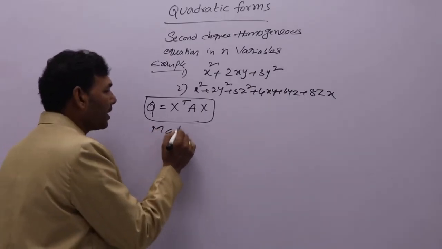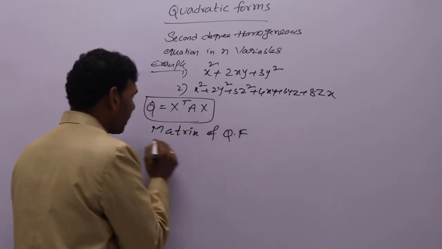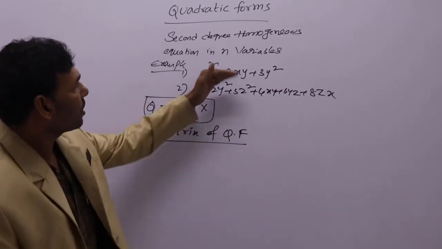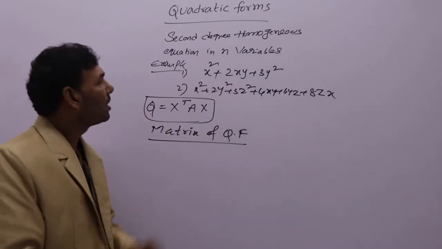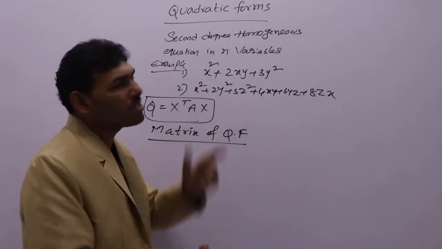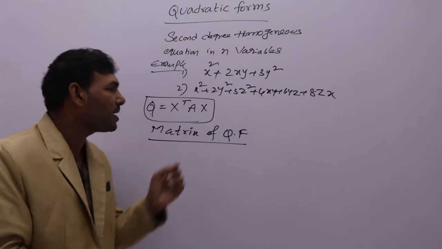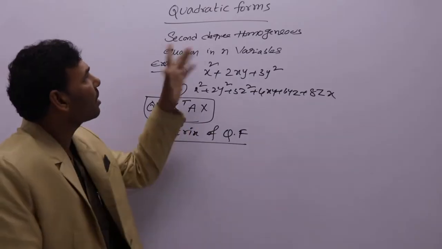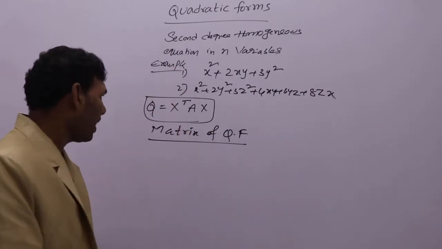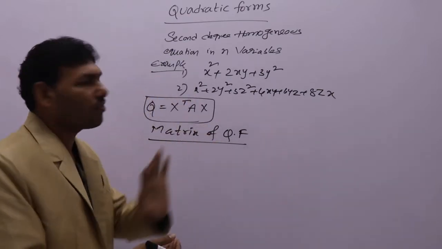How do we write this matrix of the quadratic form from the quadratic form? These are the 2 quadratic forms which I wrote. How do we write the matrix from this quadratic form? A quadratic form means one equation. From this equation, one should write the matrix A. That plays a key role in doing any application on a quadratic form. That is the most important one. So I am giving one small, easy technique to write the matrix of a quadratic form.